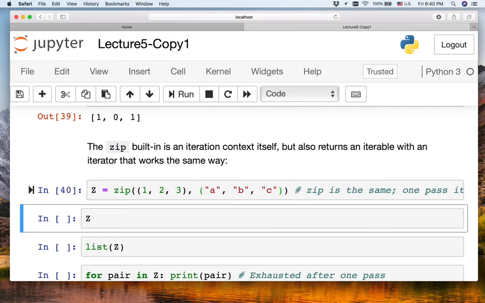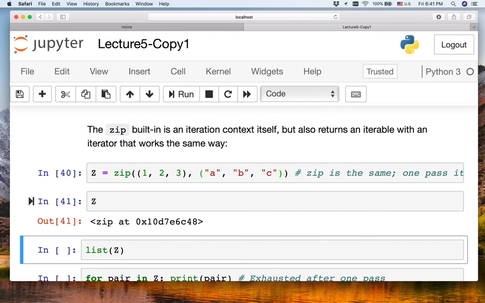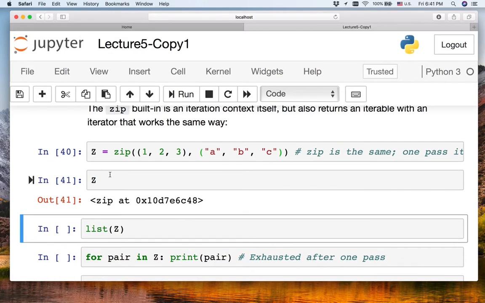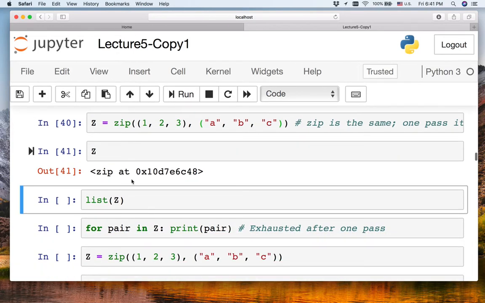Do you remember what zip does? When I say just z, I can't see all the values because it's an iterator now. If I want to see everything, I say list.